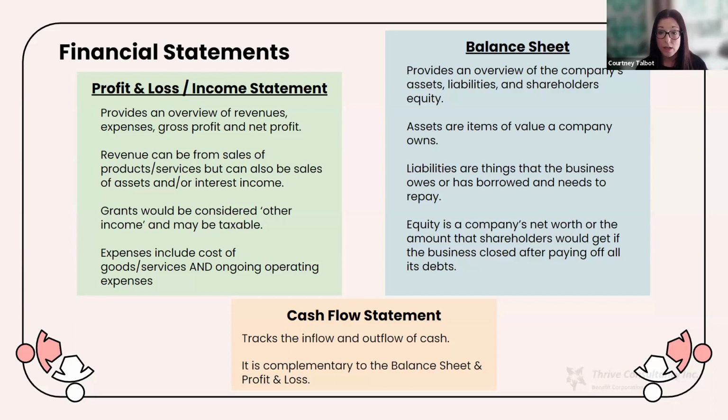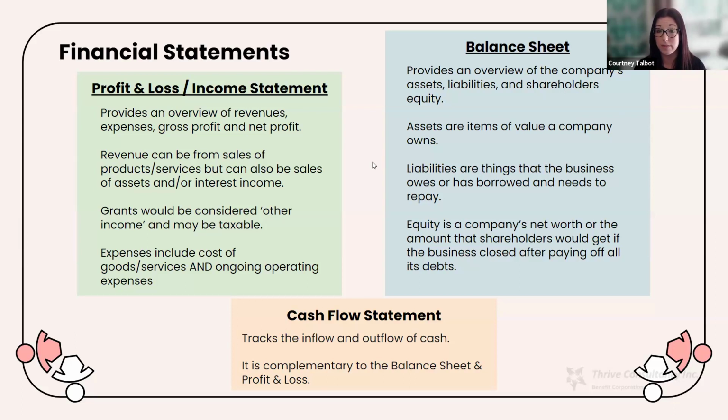Because the accrual method is only recognizing items when the sale is made in the case of revenue, or when the expense is incurred, that doesn't always point to the cash flow of the business. So the cash flow statement can be very important to see exactly what cash is coming in and going out. And using that is complementary to the profit and loss statement to see what is being recorded in each month.